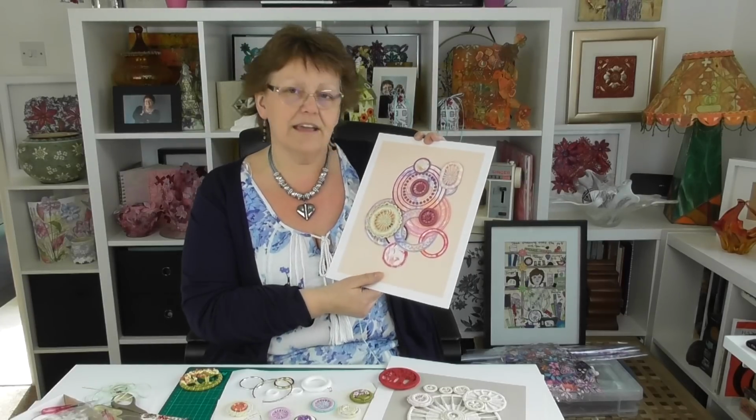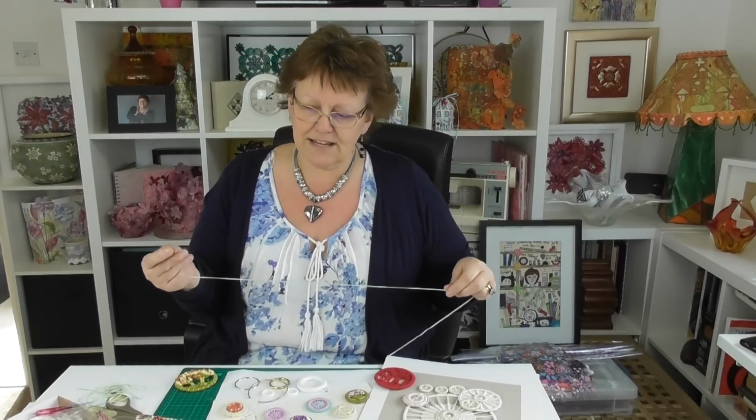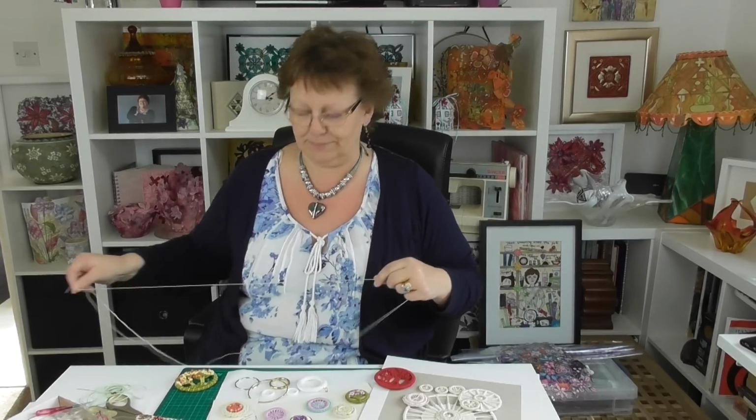So I thought today I'd show you how to make a basic Dorset button, because sometimes the instructions can be a little unclear, and sometimes it's easier if you're shown how to do something, how to hold something. So let me just set up and I'll be back with you in a moment.